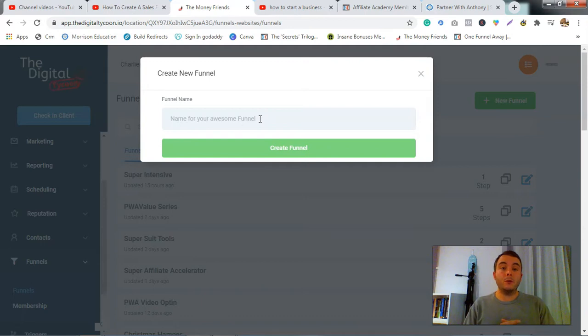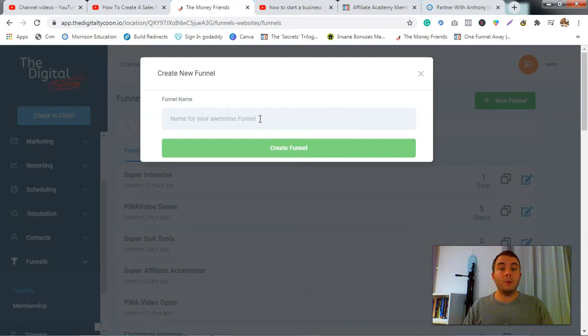It doesn't just do the funnel building. You've got email marketing there. You can set up teams, so if you're a big office with a team of people, you can set up teams and set different tasks. There's huge amounts of stuff. You can send text message notifications through it. It's just much more complete software. It's why I changed over to this, and I actually prefer it. But I will never knock ClickFunnels.